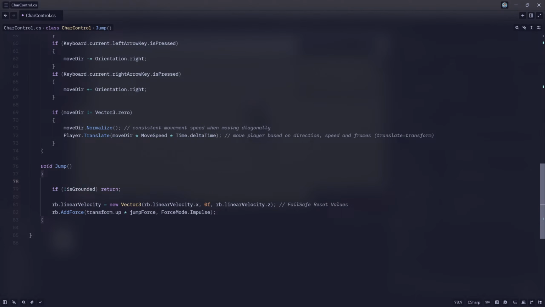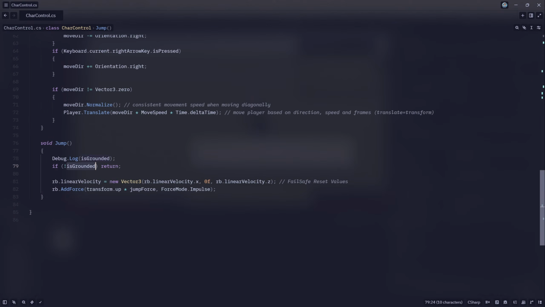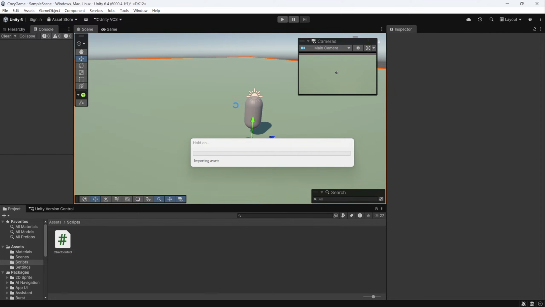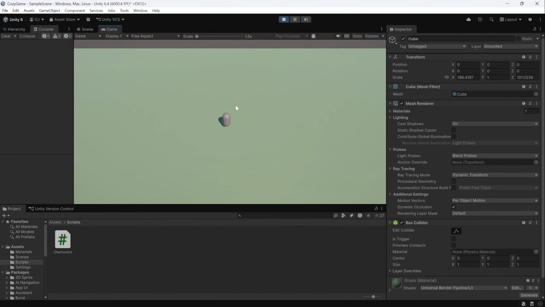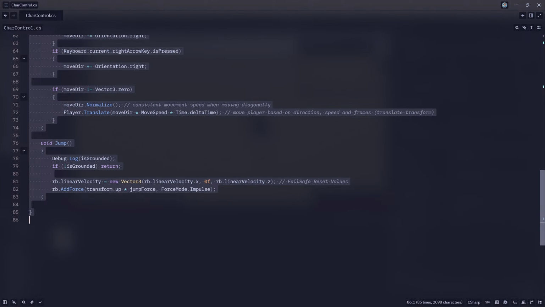Debug.Log is grounded, unless the naming scheme is wrong. Apparently it's false. So I've got something wrong. Back to AI.